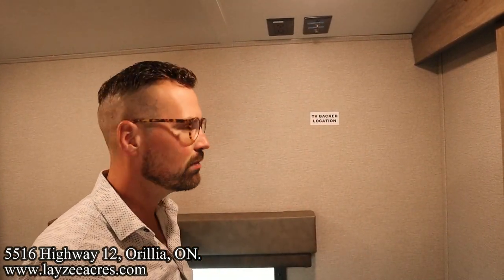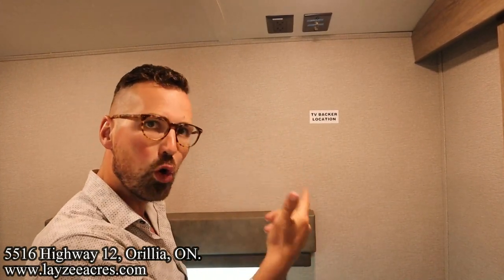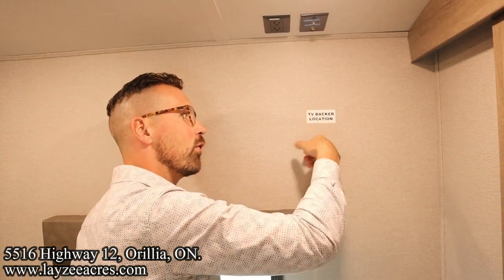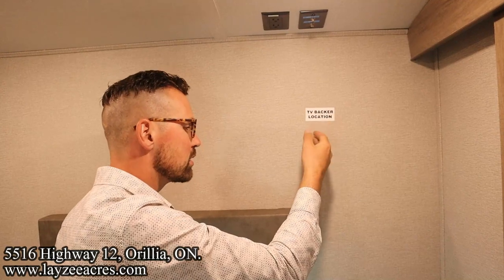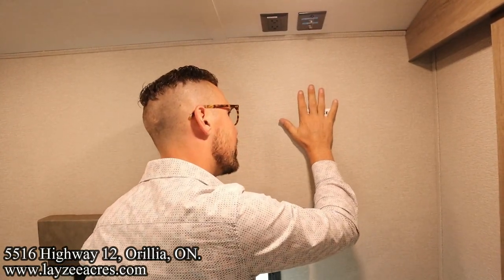When I would do that in service, I wouldn't just run a screw in and hope it's going to hold on to something. I would take a very small drill bit, drill in that spot, make sure there is a backer before I start running in some rough style screws, because you can just pull the paper out and you're left with a hole, which sucks. So take a very small drill bit, drill through, make sure there's actually something to screw the TV into.